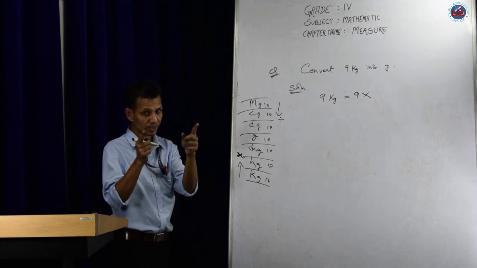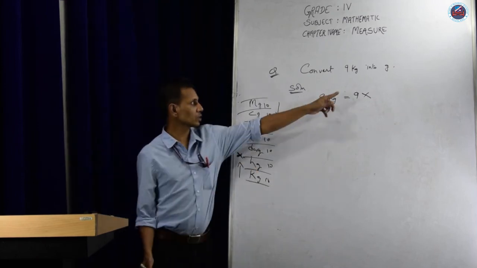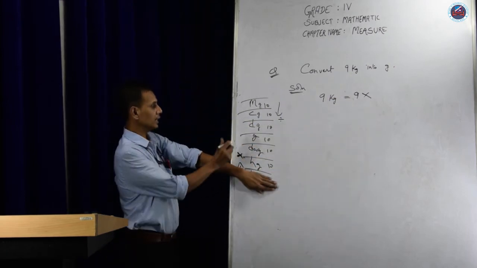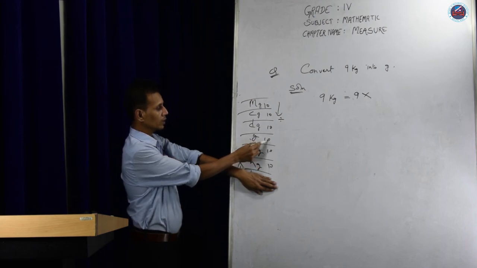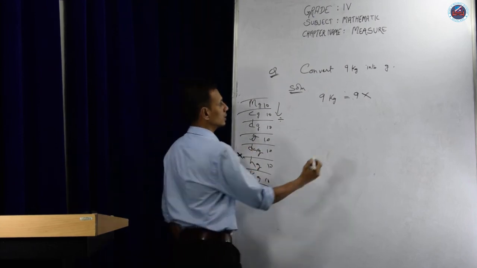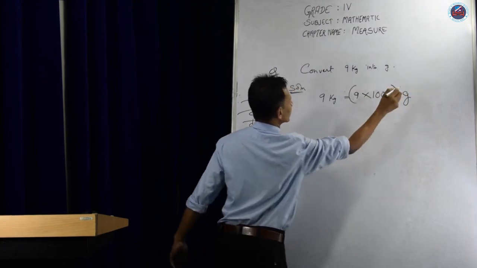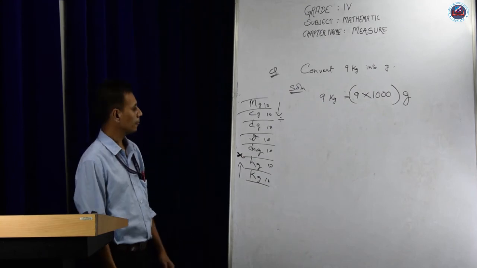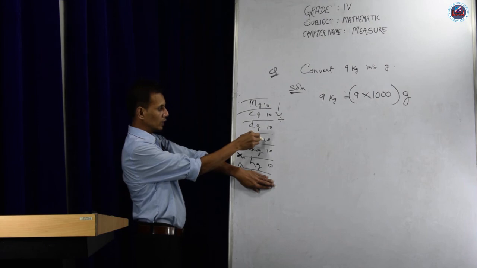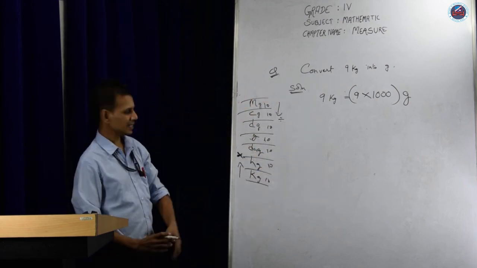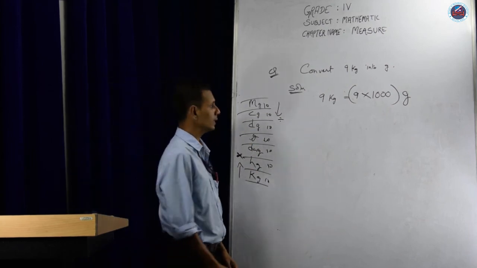Now, we're talking about kg and gram. Observe only those two units, kg and gram, and cover the kg, this first one. Always cover it until gram. How many zeros are there? You count: 1, 2, 3. You got gram. Now these become gram. Okay? 10 tens are 100, 100 tens are 1000. That is one way, but the easy way is just count the zeros: 1, 2, 3. Three zeros. Okay?